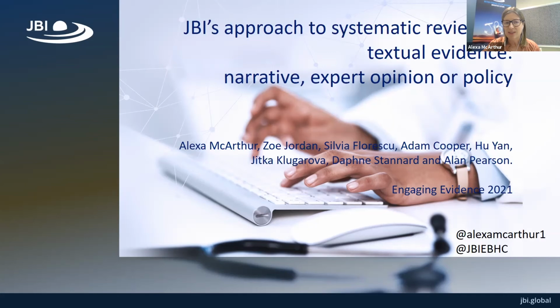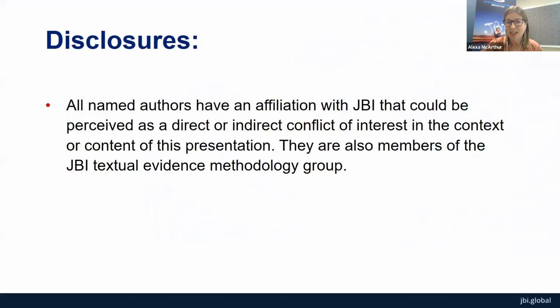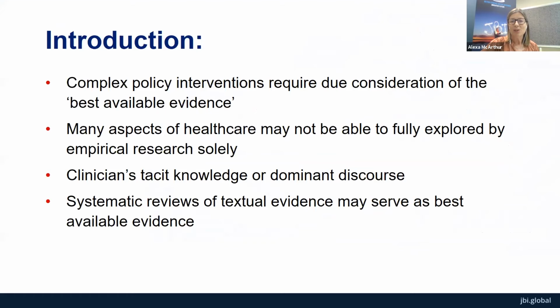And I'd also like to acknowledge my co-authors for this presentation whose names are on this slide. They're all members of the JBI International Collaboration, and they are also members of the JBI Methodology group, so I just want to disclose that. And they are also co-authors of the textual evidence chapter, which is in the JBI Manual of Evidence Synthesis. So really today, what I want to take us through quickly is what we as a methodology group have been working on most recently. And that's really our focus on our critical appraisal tool for textual evidence synthesis. And I'll unpack that in a little bit more detail.